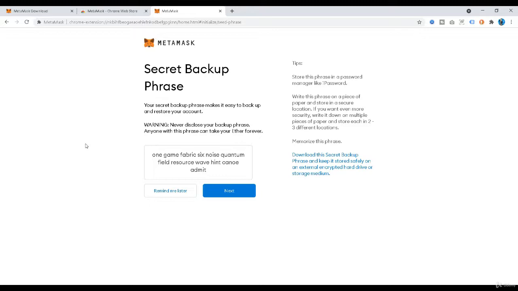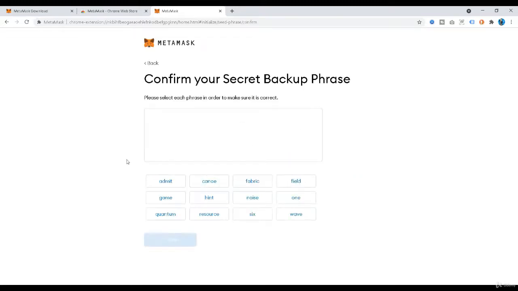Make sure you copy them. I will not be using this wallet for anything of value. This is just for the installation purposes. And I want you to just understand that you're going to have to write down those words so that you do not lose them. Your next step after you get those words is that you're going to have to confirm that you actually got those words. So I did write them down and I know exactly the order in which they are. You have your own words and you're going to have to do the same.